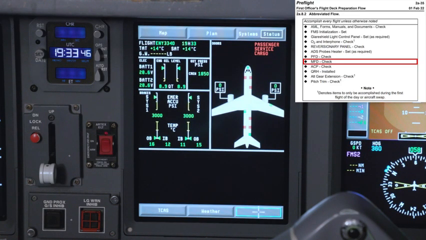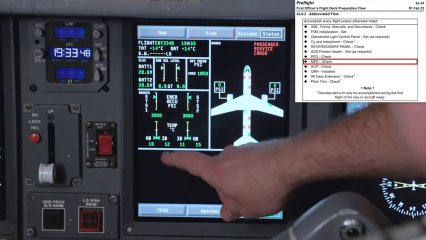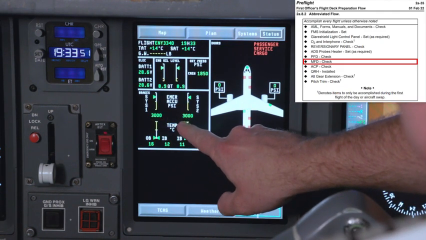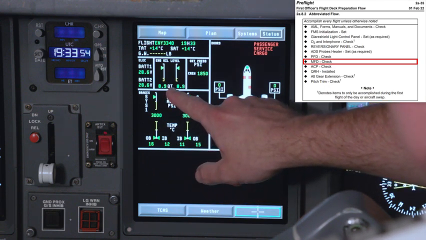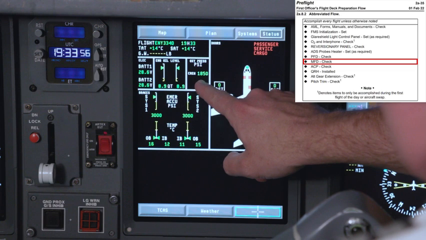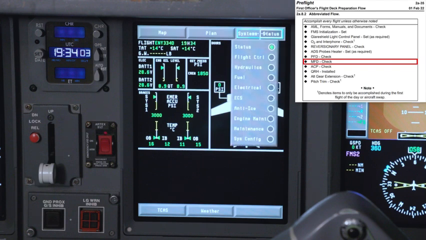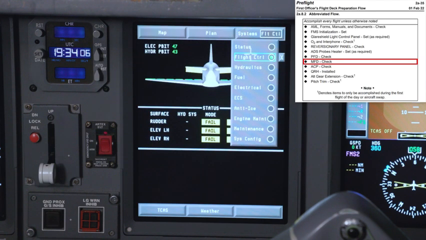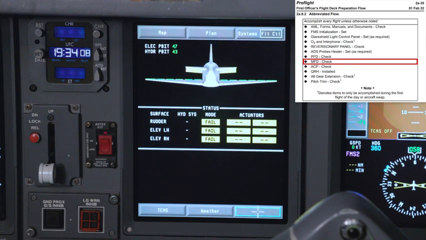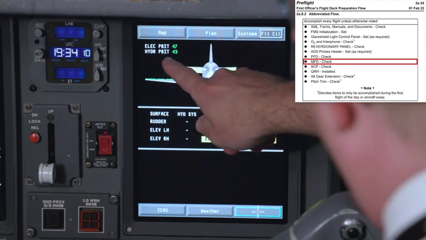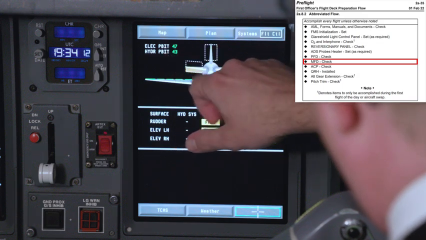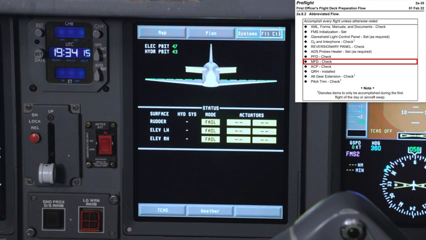MFD. Check the system's status page for emergency parking brake accumulator pressure, oil quantities, and oxygen quantity. Oxygen quantity must be green for 3 crew members, cyan for 2 crew members, and when oxygen quantity is amber, flight cannot be dispatched. In the system's flight control page, check the electric P-bit time remaining readout. If 3 hours or less, accomplish electric P-bit in accordance with the QRH Section 7.2 ICAS clearing power down/up.